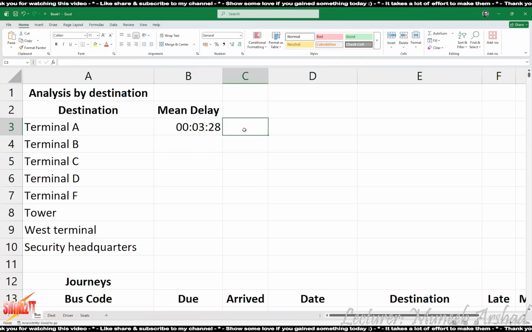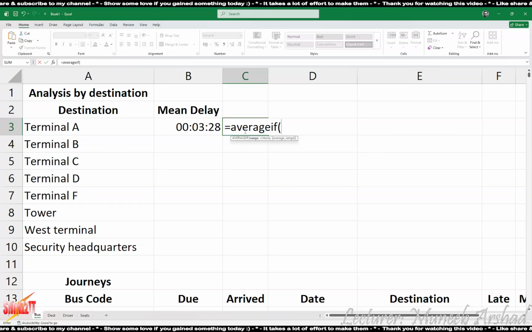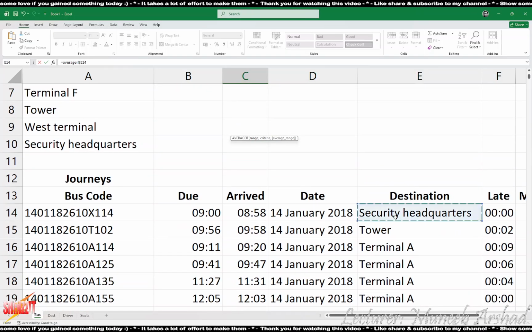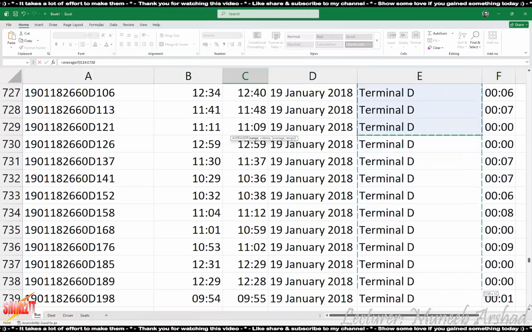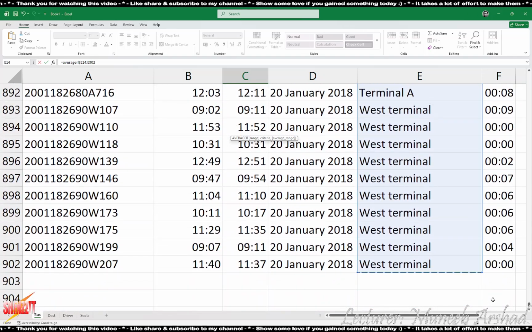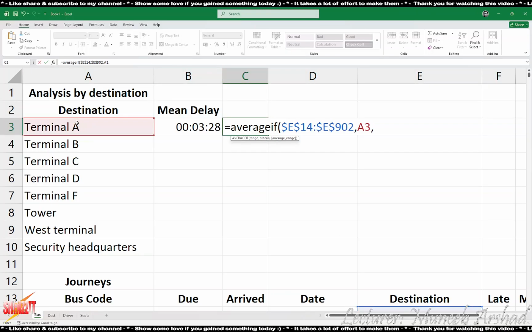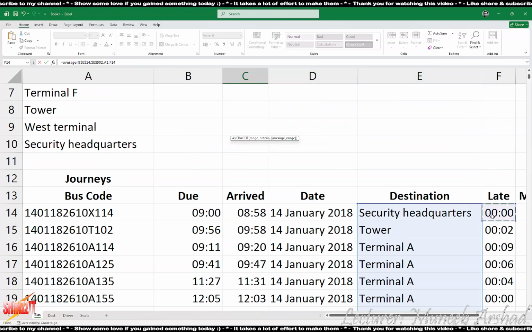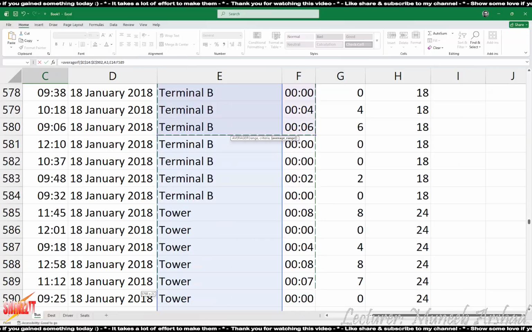And if we talk about AVERAGEIF, so equals AVERAGEIF, bracket open, specify the range. This is our range, absolute, comma, take out this, and comma, then the late column.